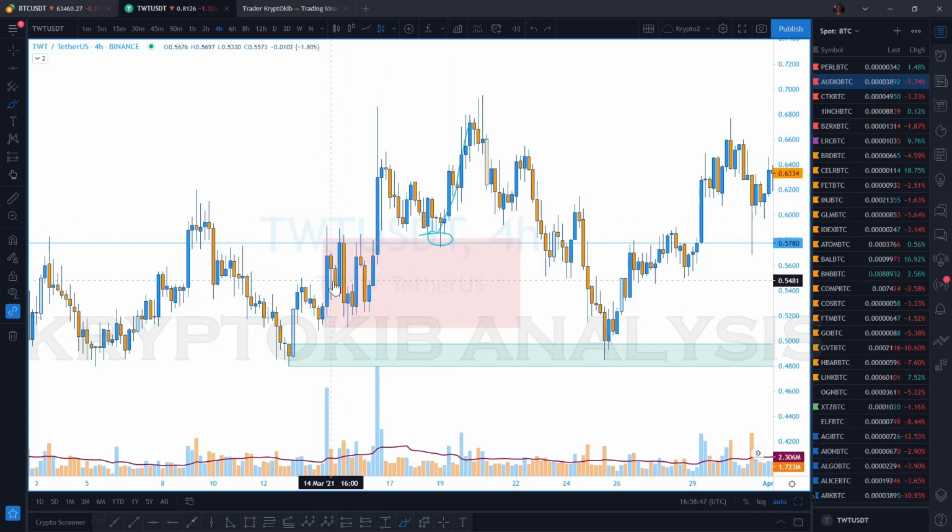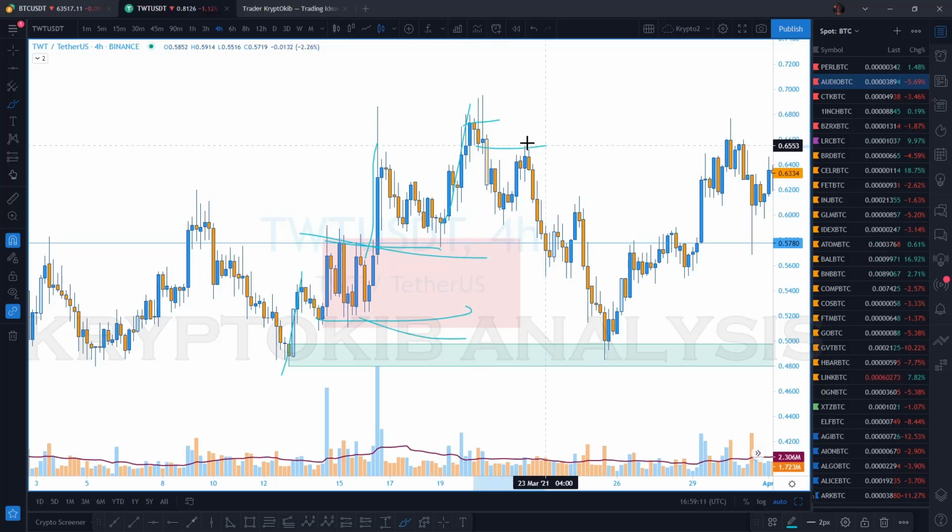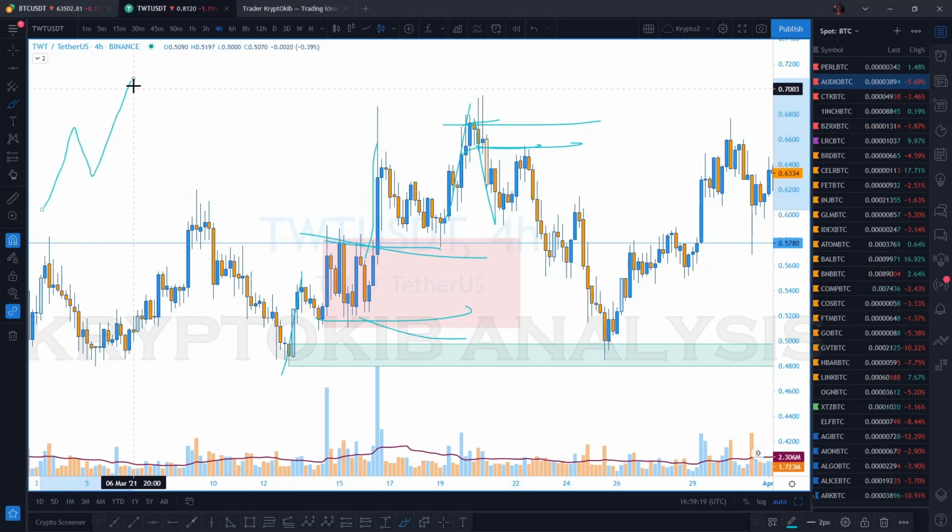Because this area is also a basing area doesn't mean that it's a valid supply and demand zone. To me, it might be a zone when you look at a rally, then you have a base and you have a rally. But that is not what I look for. That doesn't mean that for any rally base rally, I'm taking the base. No. I might even have a rally base drop and I will never take it. There are many trades I've left like that because I look at market structure. Market structure cannot be doing something like this. And because we have a huge drop from this point, I have a supply zone there. When this low has not been validated, definitely I will never take this zone here.